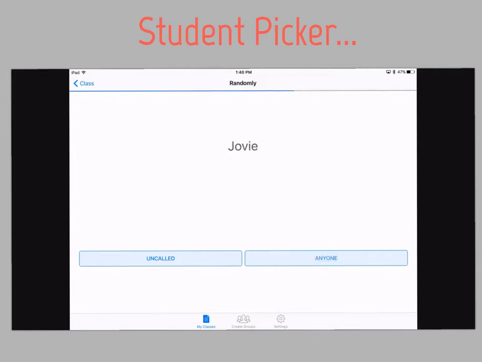As you can see, I hit it a bunch of times. You should see the same name pop up more than once. With 17 names, it's a good way to make sure, students sometimes feel like you call on the same ones all the time. This is a good way to eliminate that. It's also a good way to make sure all students are paying attention. You just want to be careful not to call on a student who maybe would have some issues with being called on when they're not expecting it, but it's just a good way.